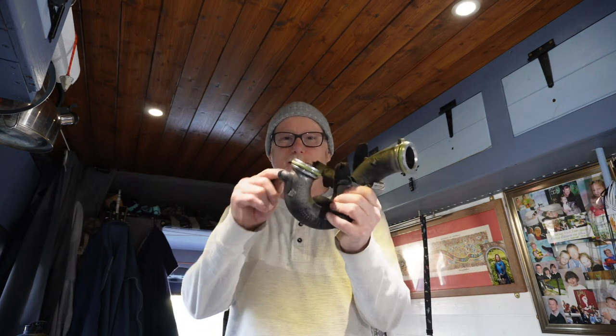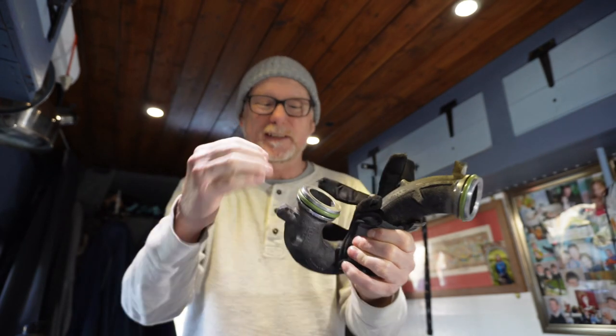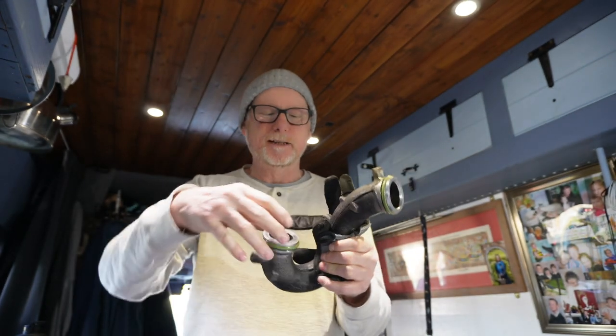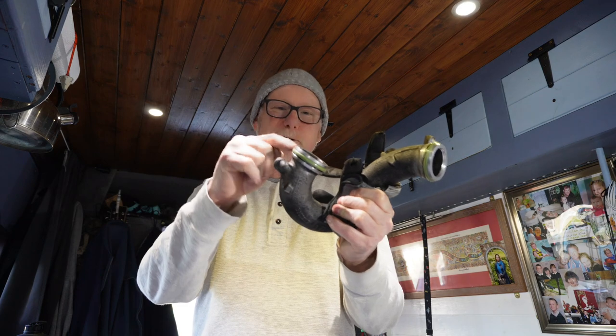Today's mission is to buy some new O-rings. These O-rings, although they look really good because I've actually cleaned them and I've soaked them overnight, because I need to put Mary back together, hopefully get myself to Cheltenham so I can order some new O-rings from Mercedes. And whilst I'm in Cheltenham up that way, I'm going to see if I can find a service station and take a shower, because I've not had a proper shower now for well over a week.